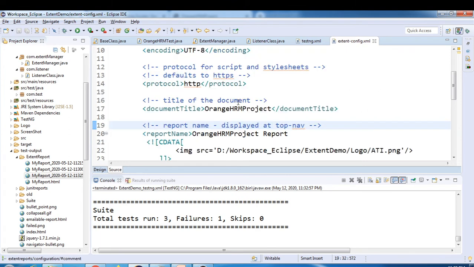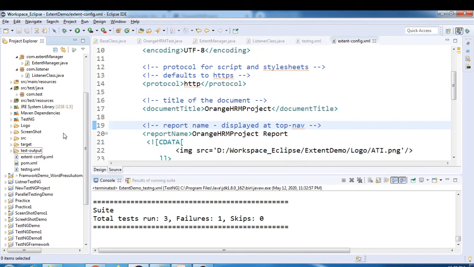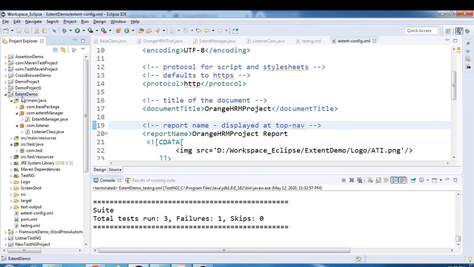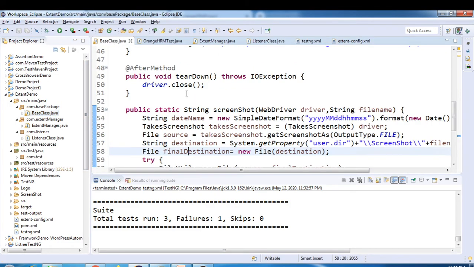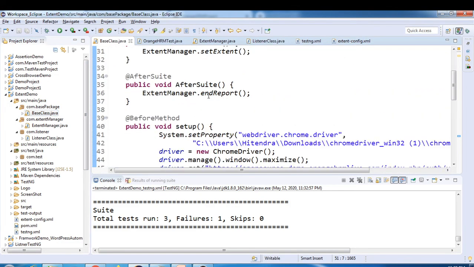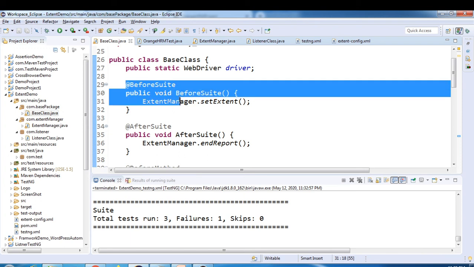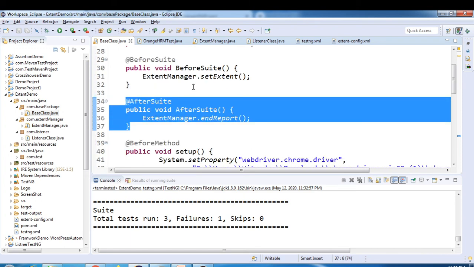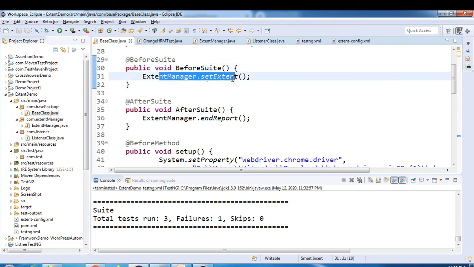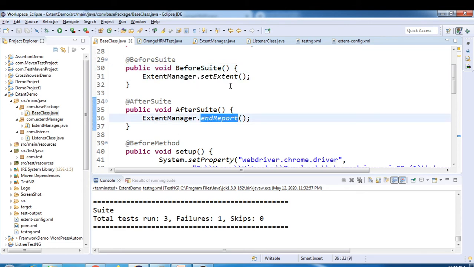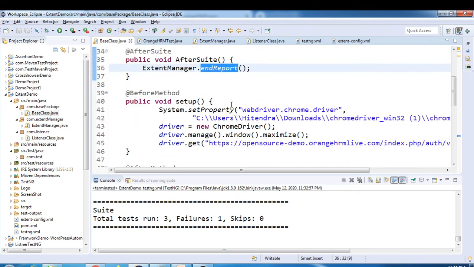So let me just quickly recap what we have done so far. This is our project extent demo, where we have this base package, where we have the base class. In the base class we simply have the before suite and after suite methods, and in these two methods we are calling setExtent and endReport from the ExtentManager class, which we have created today.